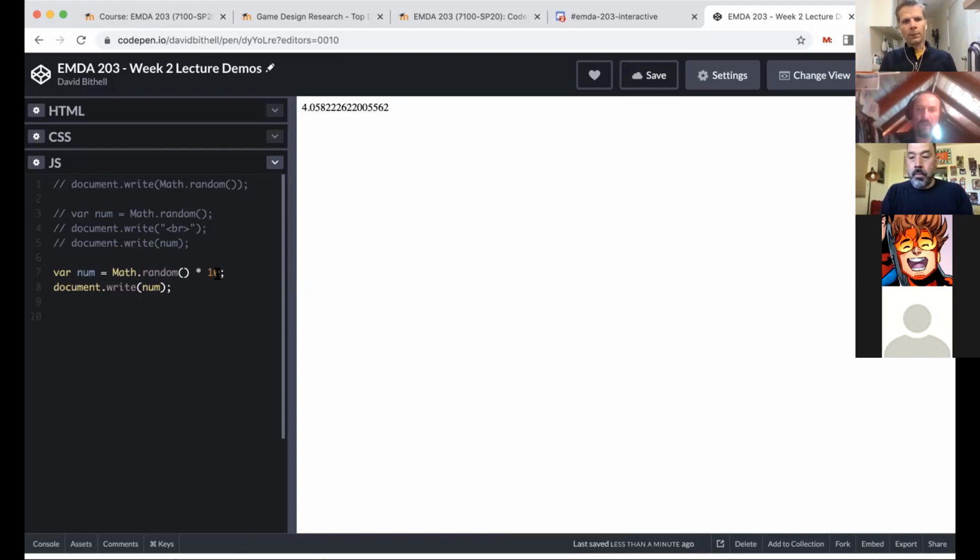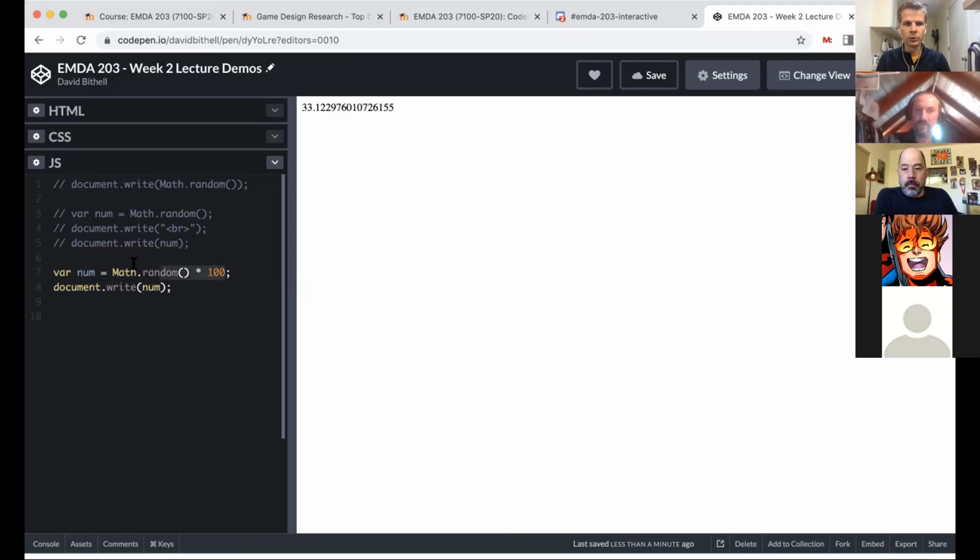Great. So another thing that you might often want to be able to do, so I'm going to leave this at between 0 and 100, is that sometimes you don't want to choose 0. Let's say I want to choose a number that's between 50 and 100. Or let's say between 100 and 200. So let's do that one. I want to generate a random number between 100 and 200. So what I've done already is generate a number between 0 and 100. If we think of 100 to 200, what's the difference? Well, 200 minus 100 is 100. So I have a range of numbers that's going to be 100 wide. So that's what you generate first.